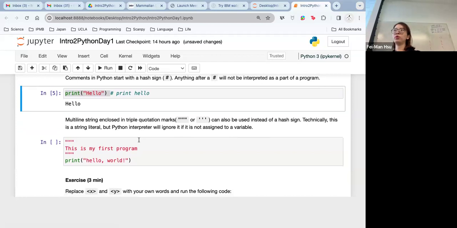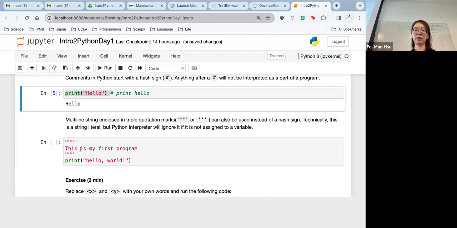And you can also do this in a different way, with the triple quotation mark, either double quotation or single, but you need to have them in pairs. For example, for this one, I have a coding block and I want to demonstrate what this block is doing. I start with the triple quotation mark and tell myself, this is my first program, and then end with the triple quotation mark.